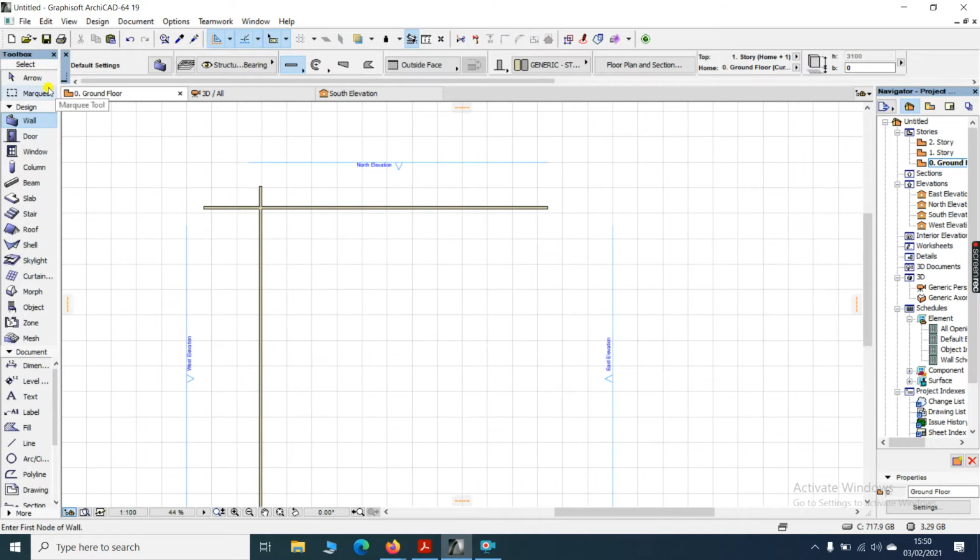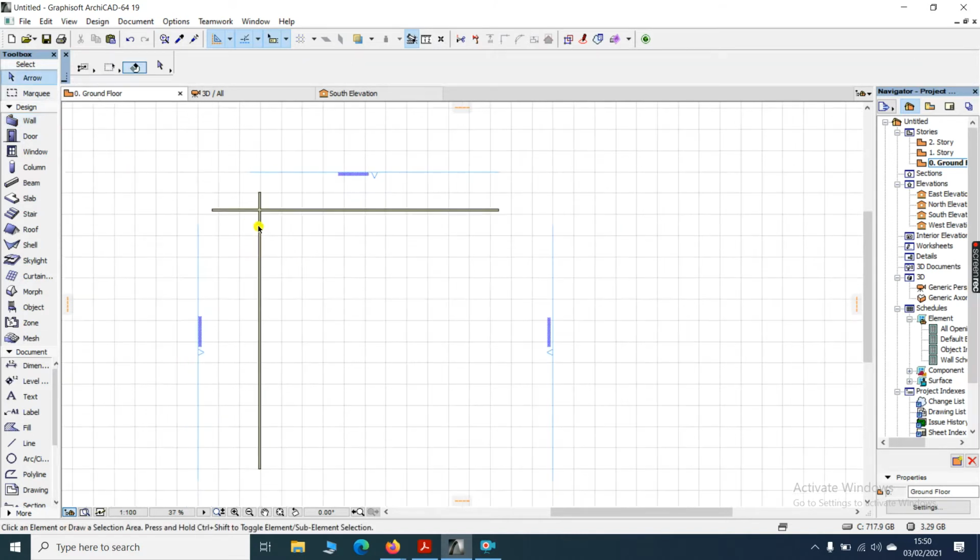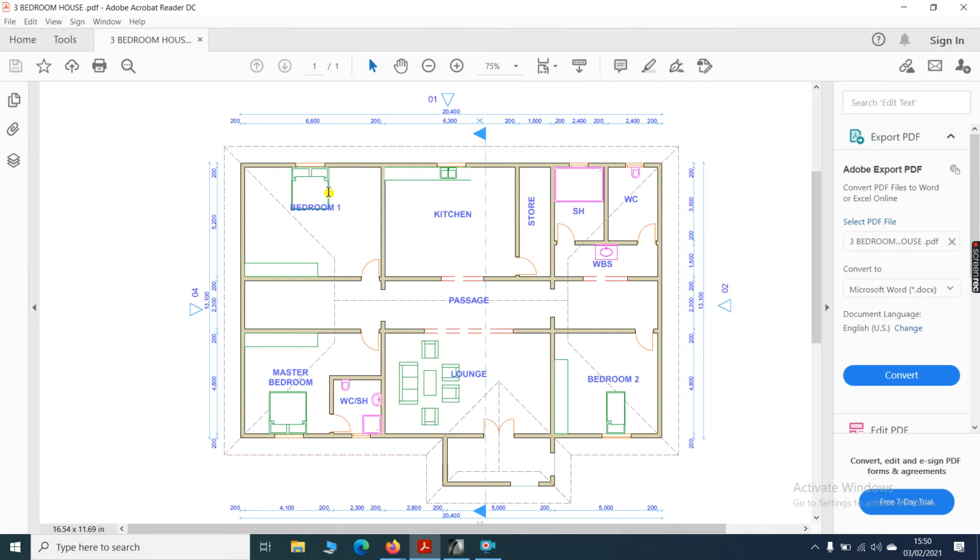First of all, you have to click on arrow, and then let us have a look at our plan. The first distance is 6,600, and there is a wall of 200. So you'll have to add this 6,600 to the thickness of wall, which is 200. So it will be 6,800. For this one, we shall add 6,300 plus 200.